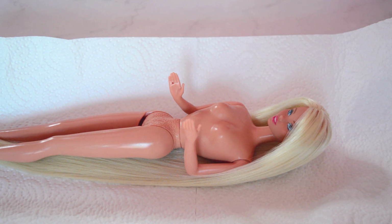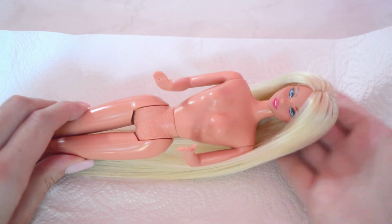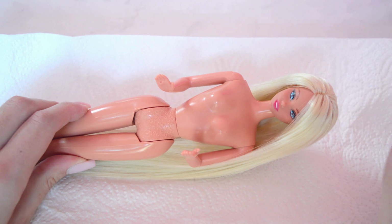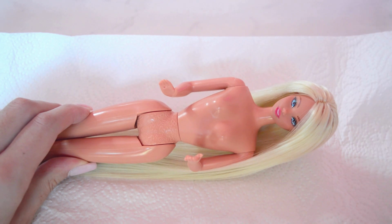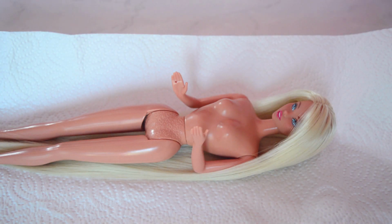Our fabulous rerooted Odile is now in her new 90s body, and does she look amazing or what? I just cannot deal with this Odile. She looks so beautiful. As you can see, this body is a perfect match literally for her, no difference in shade. And I think it's so amazing that it's so easy to find a good 90s body match for Odile. I'm really happy with this transformation, and so without any further ado, let's try some fabulous outfits.